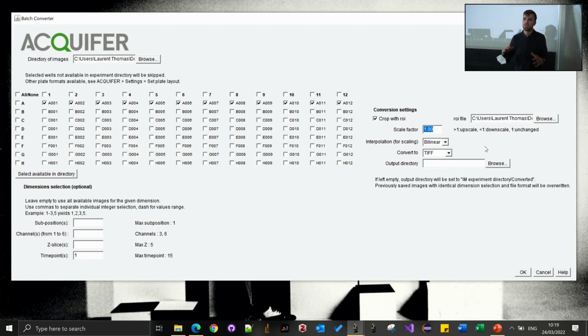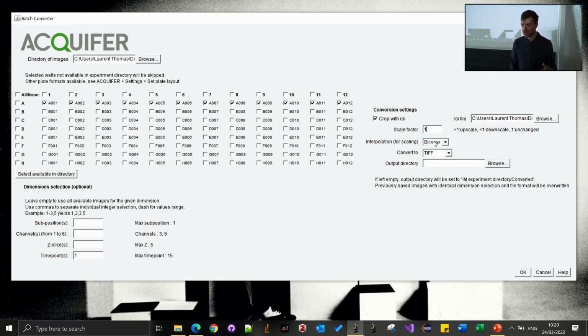Usually we rather reduce, otherwise you're going to increase the data, but if you want, for some reason, higher resolution or something, you can also do it. So if you want to downscale, you just use a factor below 1. It's like multiplying the scale. So if I put 0.5, it's going to reduce by 2 the width and the height. If I put 2, it's going to increase by 2 the width and the height. I'm just going to not change the scale, so just put 1.